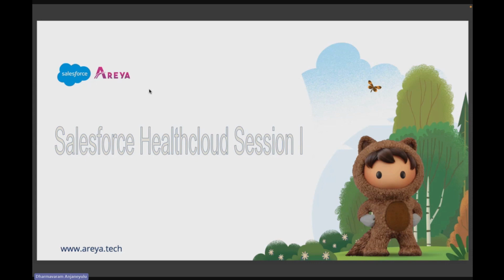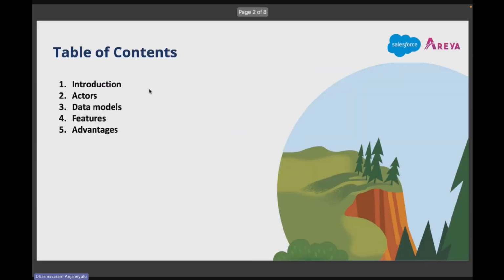The Salesforce Health Cloud is mainly built on the Sales and Service Cloud features of Salesforce. And apart from that, we have different communities as well. So let me go through the functionality of Sales Cloud and who the actors are and others. This is a small session, so I'd like to give some overview of Health Cloud.